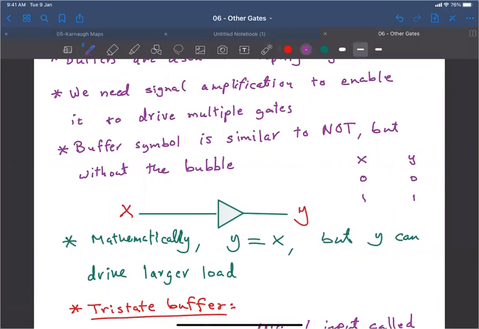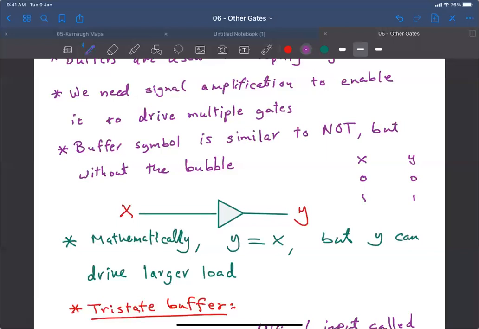So when do we use the buffer? Anyone can answer. To amplify the signal. Excellent. If you want larger driving capability, then you use the buffer. And by the way, the buffer has so many sizes. Eventually it depends on the size of the transistor inside the buffer. If the transistor is large, then it can have high driving capability. Otherwise, if it is small, it drives only a small load.